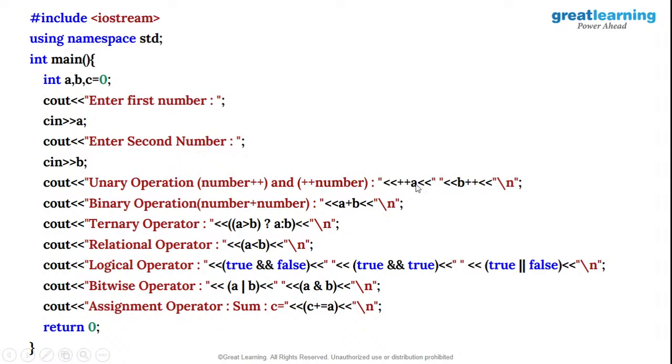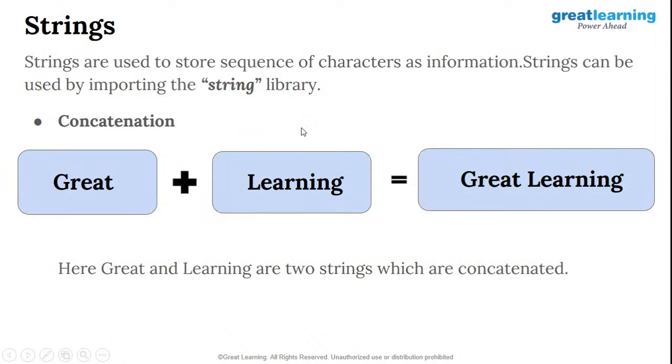What will happen? Plus plus A, right? So it will add 1 to A. But if plus plus precedes A, that means the value won't be added within the statement itself. It will be added after the statement gets over. Now it's a little bit complicated again, but that's all right, guys. Don't worry. The only thing I'm telling you is that if plus plus is before a variable, if it's plus plus A, then it won't get added within the statement itself. If you're printing out plus plus A, then it will print only A. But if you're printing A plus plus, then it will print out the value of it also. I hope you guys got it.